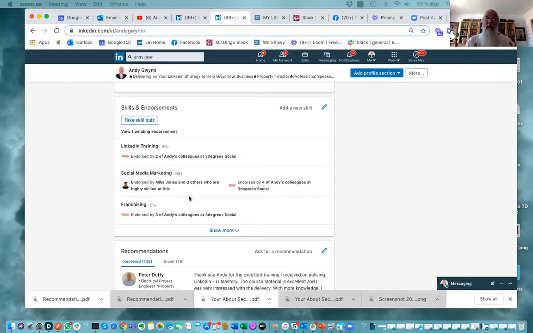But here's a hack. Here's a thing to think about. Populate it. It's there, so let's use it. Think of your skills and endorsements as search terms you want to be found for. So when I work with MDs of businesses and CEOs, and they've got skills up there of leadership and management, I go, what do you want to be found for? Oh, well, we sell widgets. Well, why don't you put widgets in there? Makes sense.